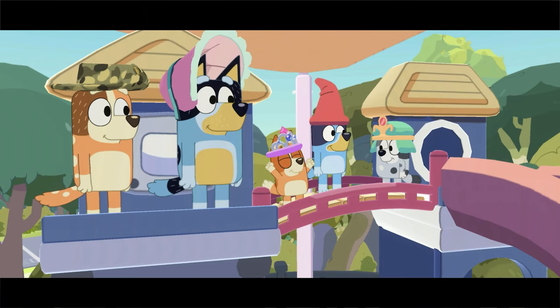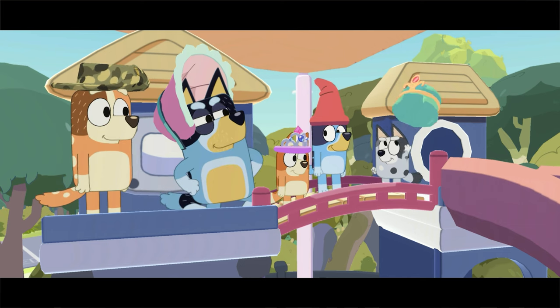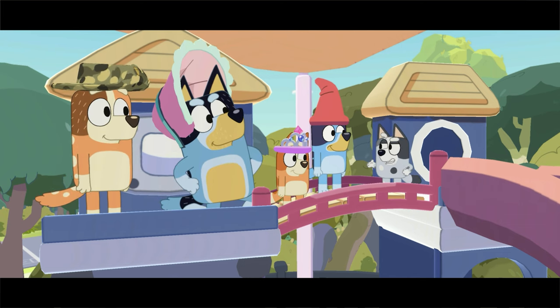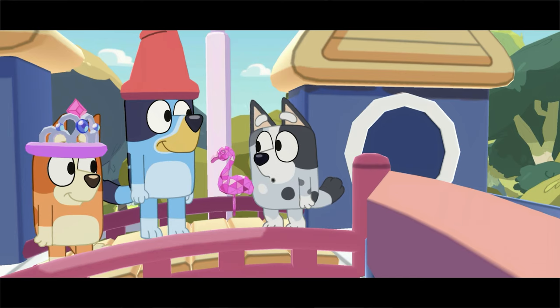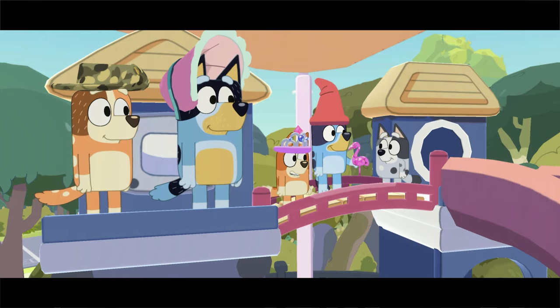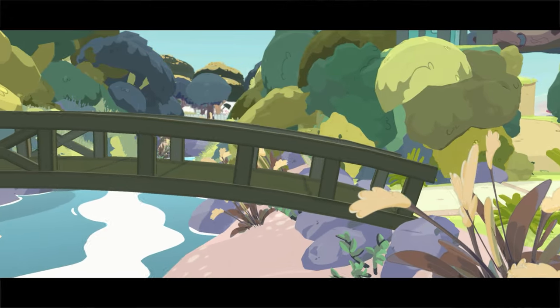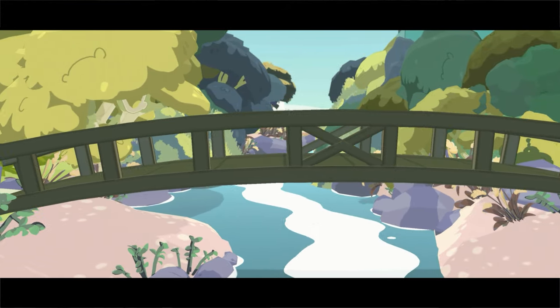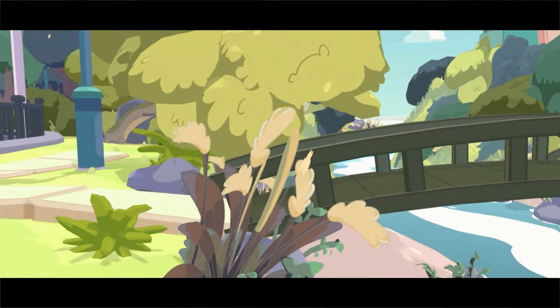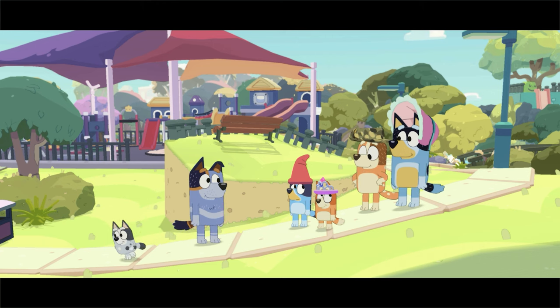We found you! Princess Muffin, we're here to rescue you. Good. It's tiring waving and looking pretty. This is your reward for rescuing me. Ooh, shiny. Thanks, Muffin. Let's go, Muffy. We got to get back for lunch. Okay, Dad. Oh, girls. Was there anything you wanted to ask Uncle Stripe before we go?